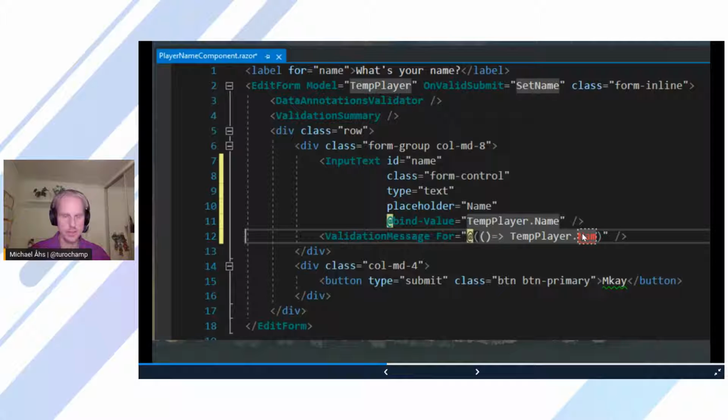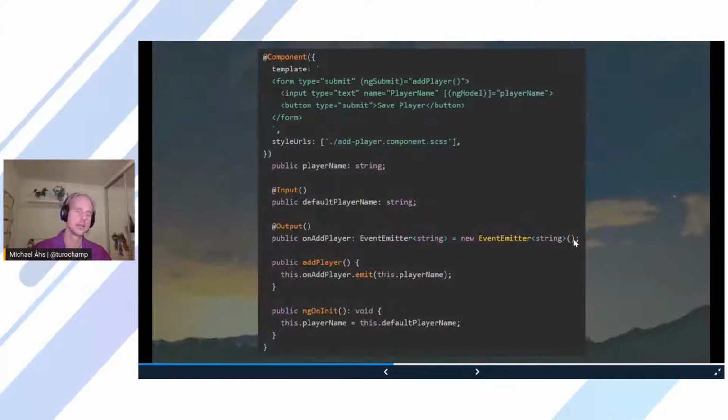So this is red. And in addition, when you write that dot there, it will give you a drop-down list of available options. I remember being a Java developer some 20 years ago. You were just looking at the documentation all the time, trying to figure out, okay, what can I do with this class? You don't do that in the world of .NET nowadays, and it's really, really nice.